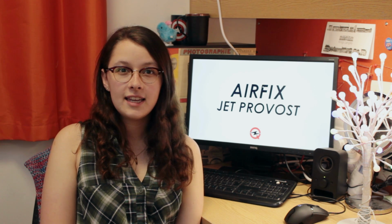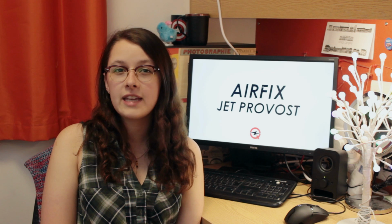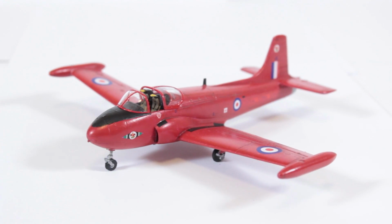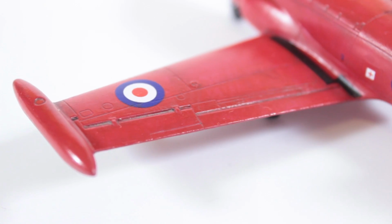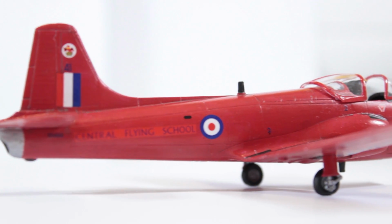Overall, I'd say this kit is good. The parts fit well together, however, there was a small amount of sanding and filling needed. The molded detail was really nice on this kit, and so was the recessed panel lines. The decals were also good quality, however, there was no stencil data.